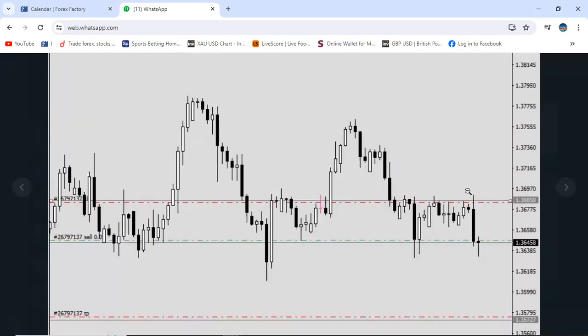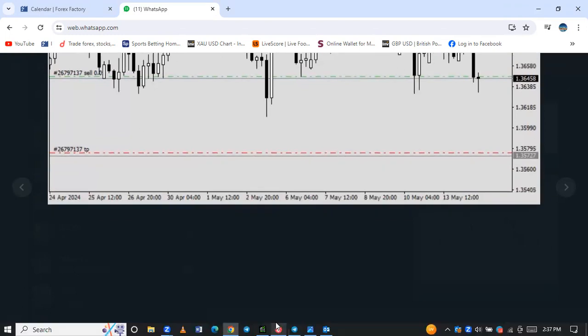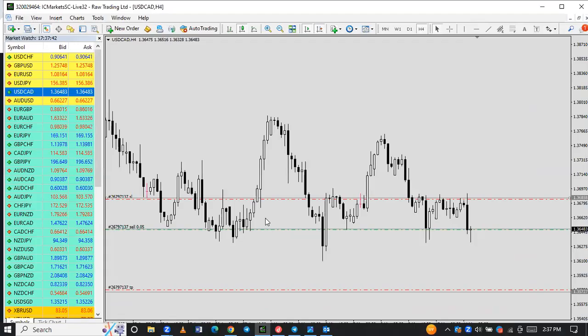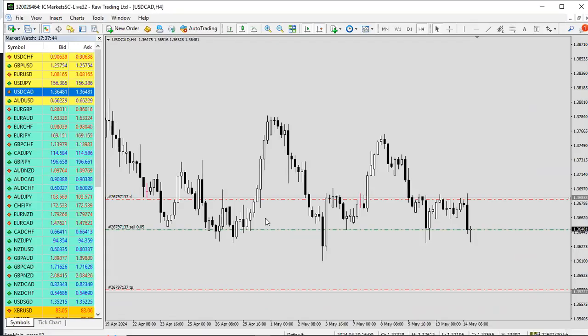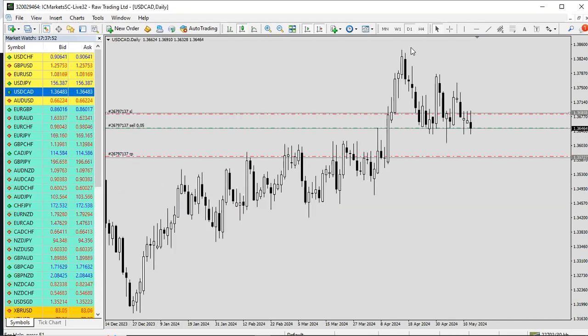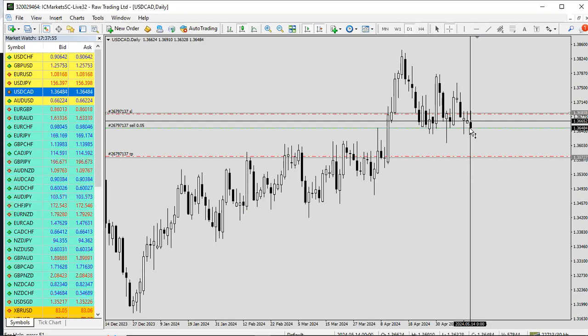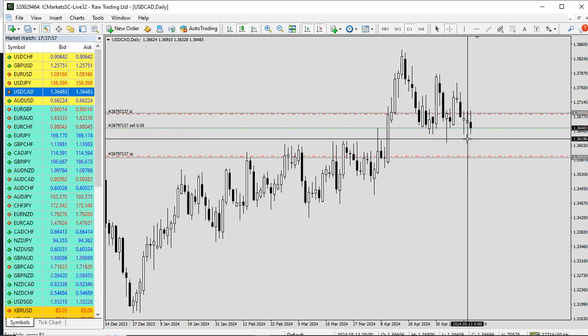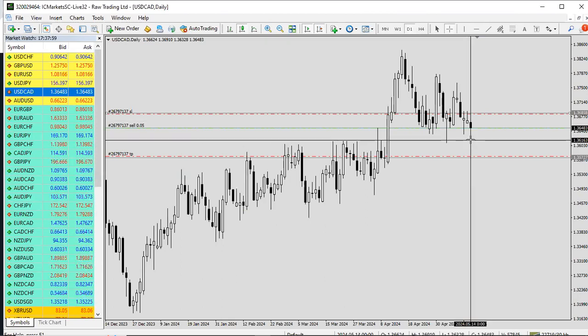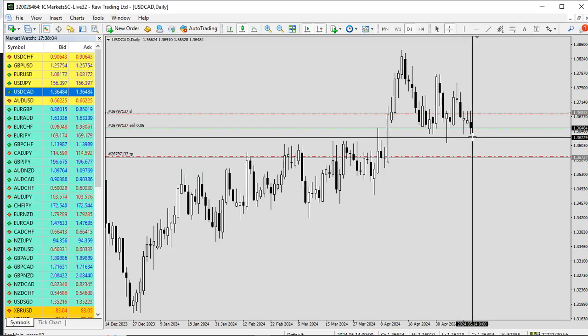But based on, I think you've been able to see, what ideology, why am I getting into this trade? That is the ideology that is making me get into this trade. I think that is as simple as that. And then the next key thing, what are other probable targets, even if the trade does not hit my TP. One of the key things is that after the course of today's candle, you'll have a bullish bar followed by a bearish bar. So this one will be like a bearish engulfing. In fact, right now it's a bearish outside bar.